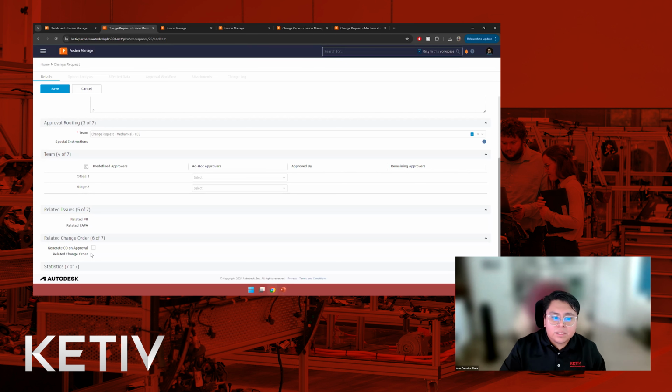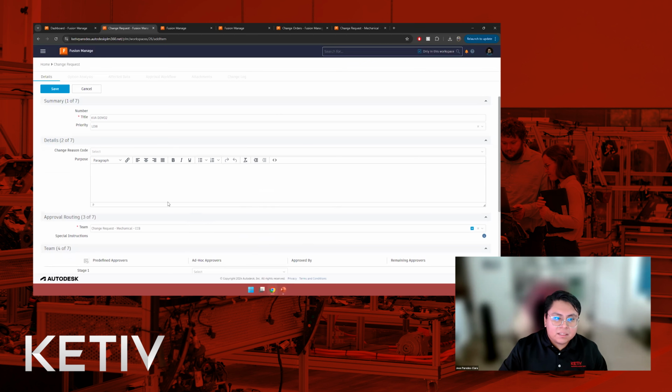So we're going to say, hey, we're going to go ahead and generate that change order on approval. If this is approved in the change request space, then we want to go ahead and just move right into the next step of the process.